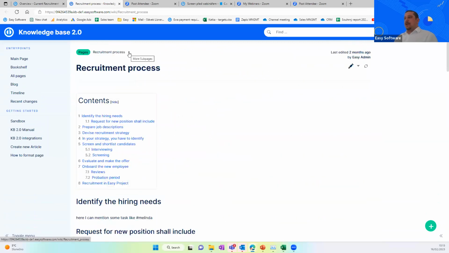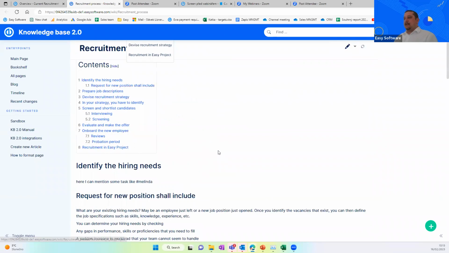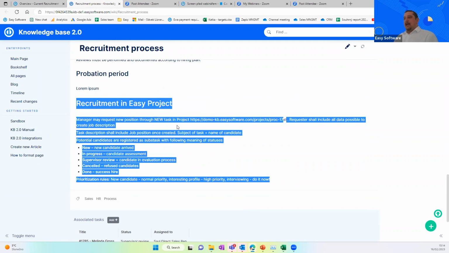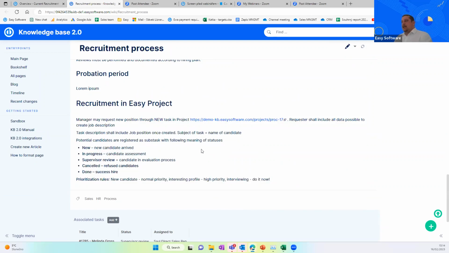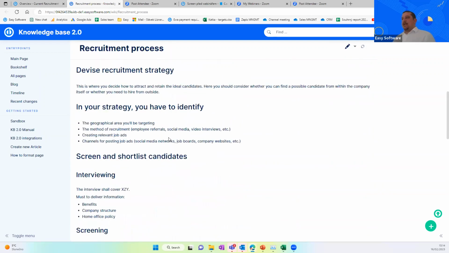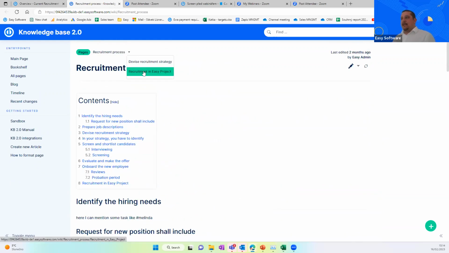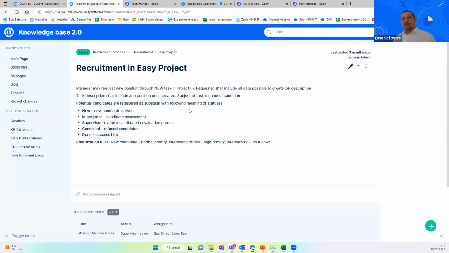This article also has some sub-articles, because I want part of this article to be a little bit separated, because I want to use it on the dashboard in Easy Redmine. So actually, my recruitment process is described in one page, and there is this sub-page of it, which I call back to this one. This is how MediaWiki can put different parts of content together, so you don't have to write the same things in more places. You just update this one.